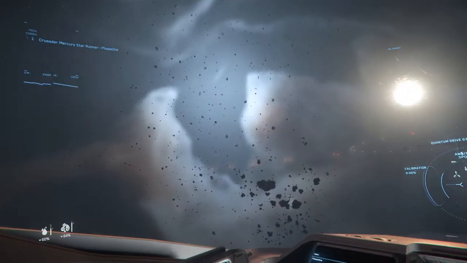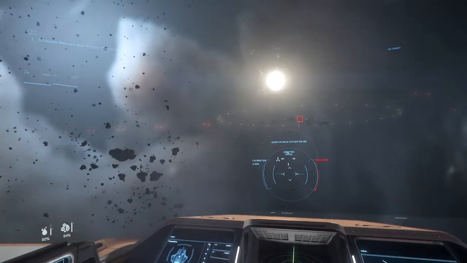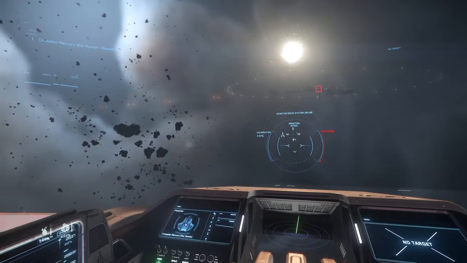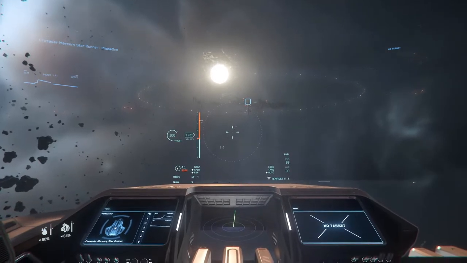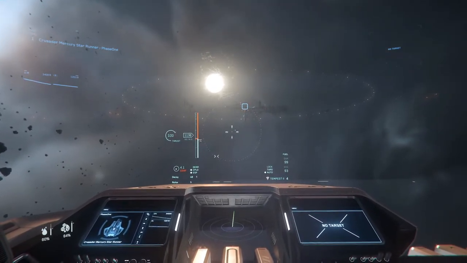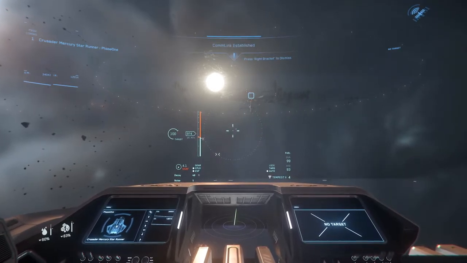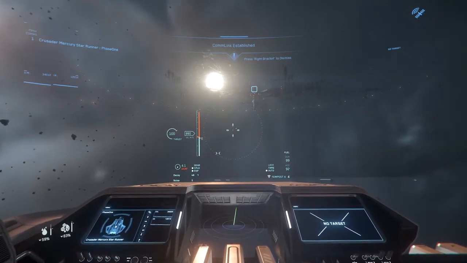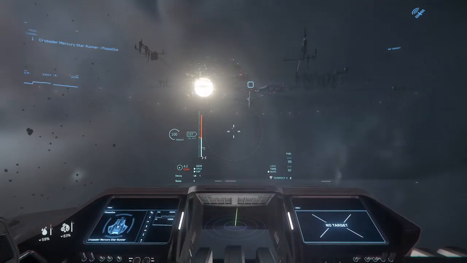Can't wait until the gameplay where players can actually hide behind these. Well, you can actually hide within the clouds, from what they were saying. But I think in terms of scanning, you can hide your signature behind these clouds. So that is cool.